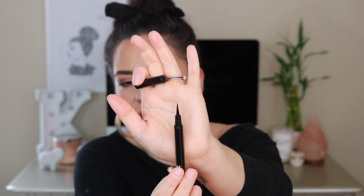We have an Il Makiage. This is their ink liner. Now, I am a huge fan of their, I'm gonna swear now, Fuck I'm Flawless concealer. That stuff is so good. If you want more of like a natural buildable coverage, it is fantastic. I just hear so many good things about Il Makiage, so I am super stoked to find them in my Ipsy.